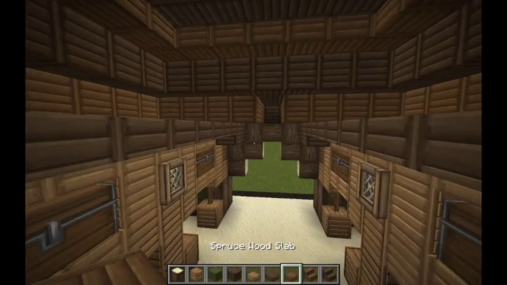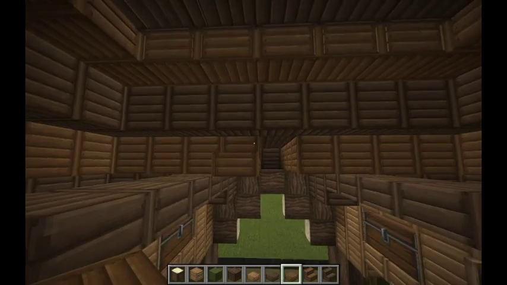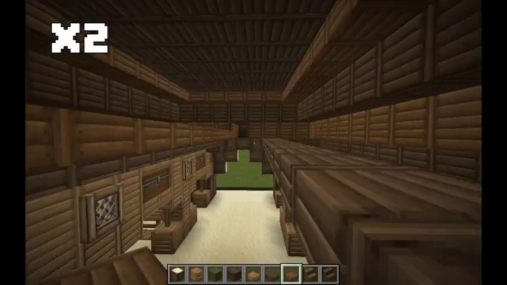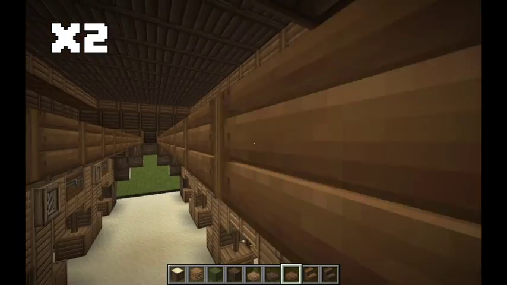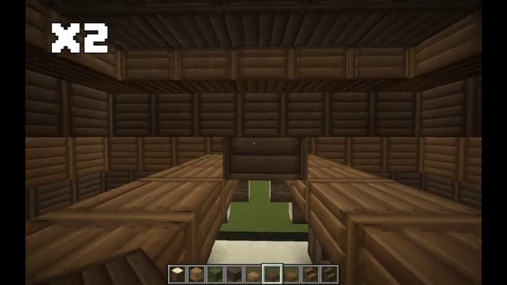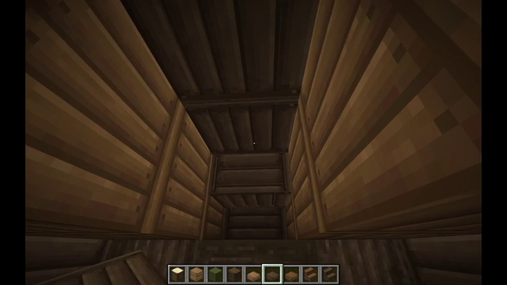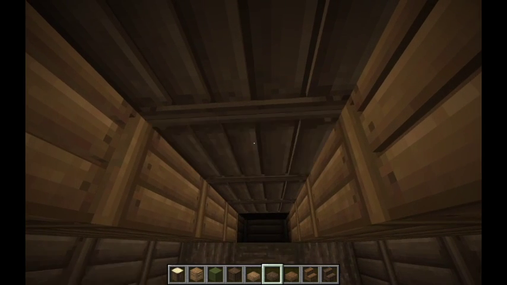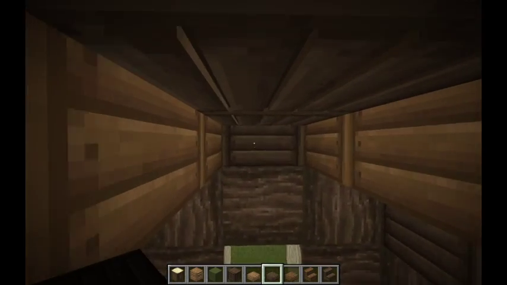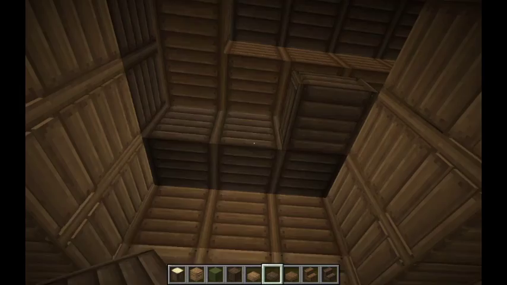Okay, and then above that layer, we're going to do a layer of spruce. So just one diagonal up from it. And then we're going to fill in the middle one with the dark oak slabs. And to fill in this weird gap here, we'll just put one more slab. Okay, and then inside the stalls, we're going to fill the top with dark oak slabs.